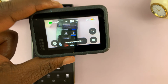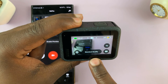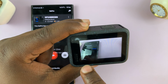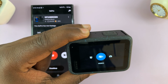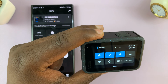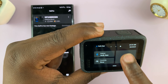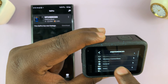So now that you've set up your GoPro, let me just give you a few tips. Now here we have the viewfinder. You can swipe to take photos, videos, and time lapse. Okay, so these are the three camera modes you have for the GoPro. If you want to go into settings, just swipe down. Then you have this menu. Then you can swipe like that. You have the option to pair devices, and then you have preferences. This is where most of the settings will be.